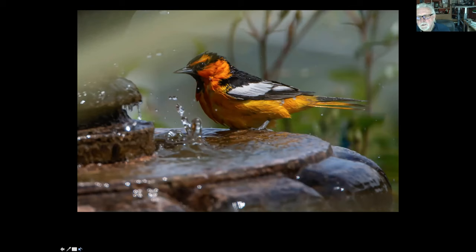If you want to attract an oriole to your yard, go get some Welch's grape jelly, put it in a little cup, and hang it from a tree — hang it so the ants and squirrels can't get to it. When they're here, you will get hooded orioles. If they find your grape jelly, you're going to have to buy it by the case — they eat us out of house and home, but they love grape jelly.